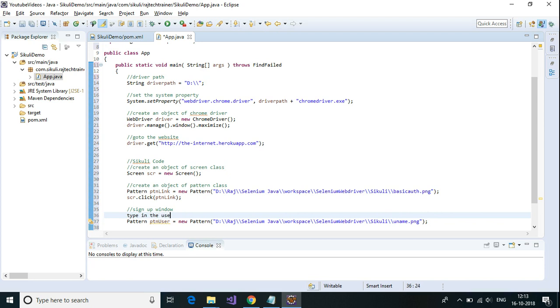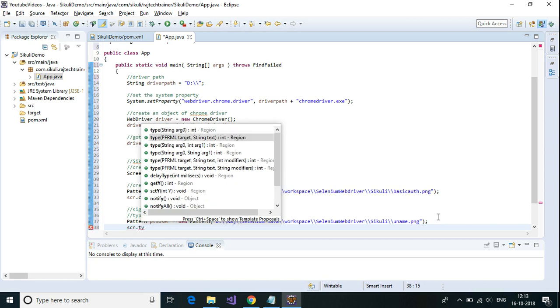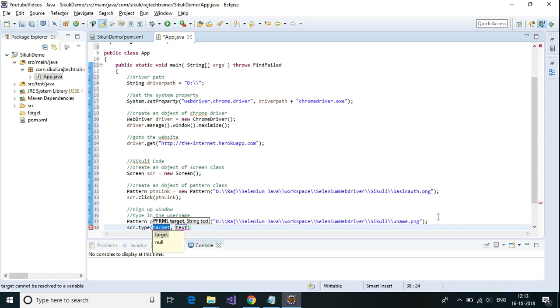Here I'm going to type in the username. To perform an operation, again I'm going to use the screen object dot type. I'm going to use this overloaded method which takes two input parameters: one is the target and the other is the string.